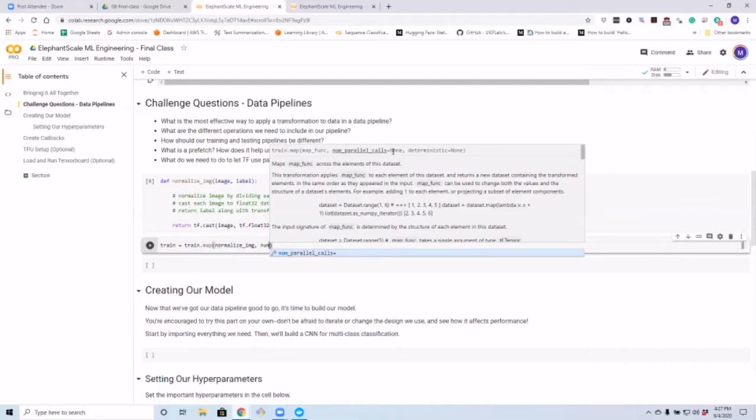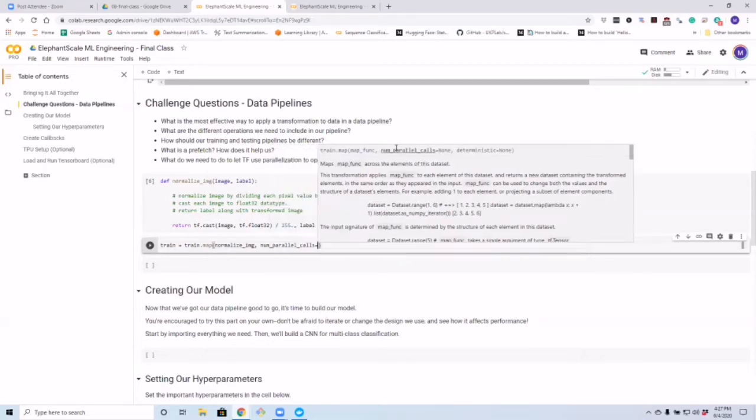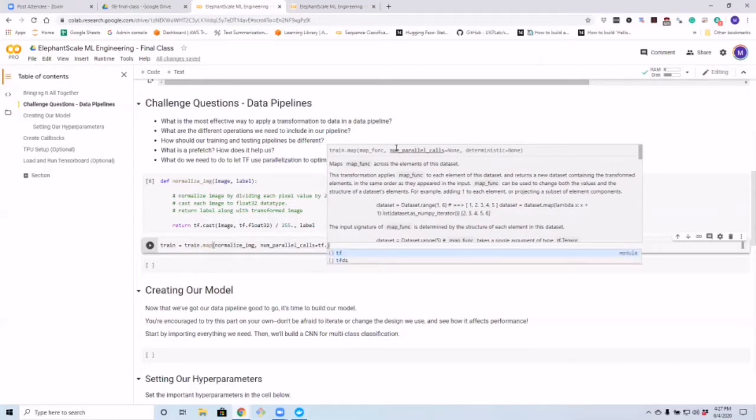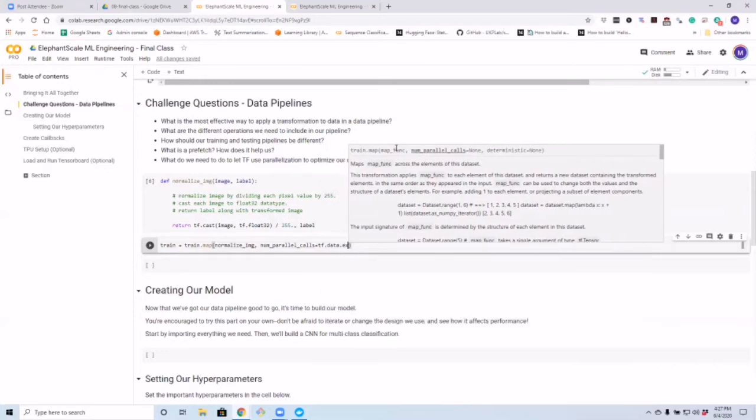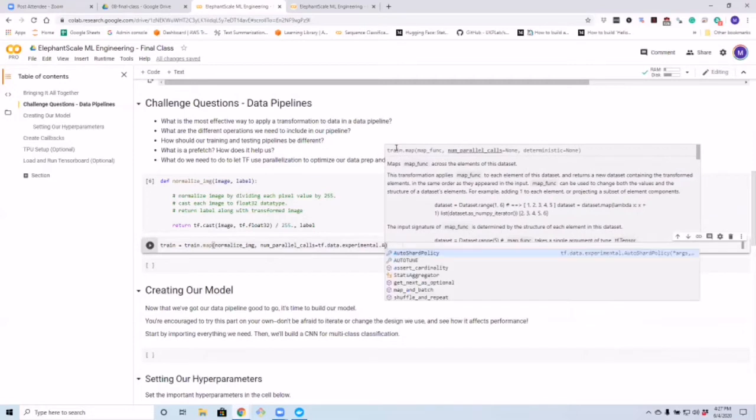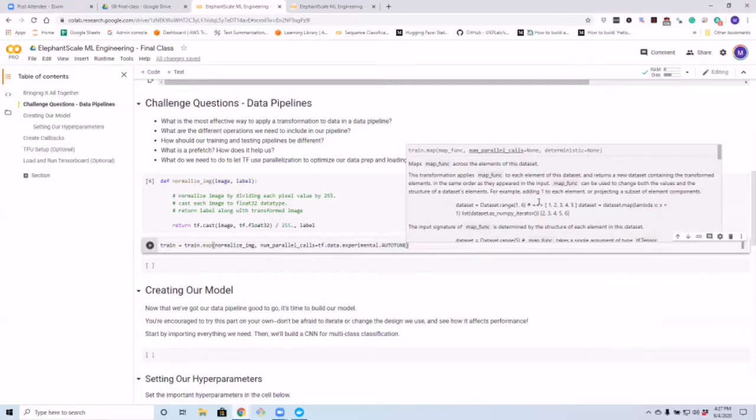With num parallel calls, we say here's how many threads you should be using to do this in parallel. I don't know how many threads I should be using, however TensorFlow can detect it for me. This is found in, I think, tf.data.experimental.autotune.